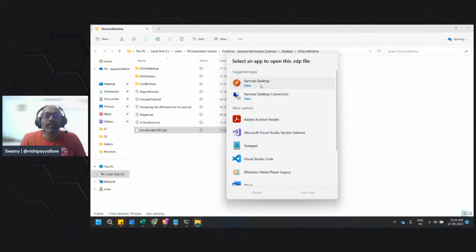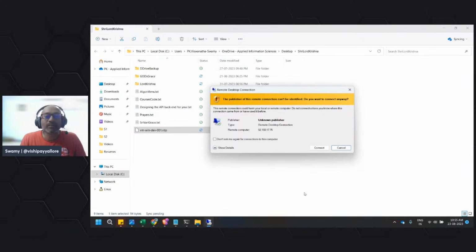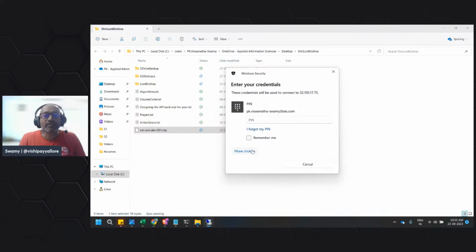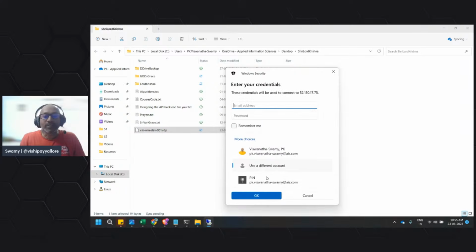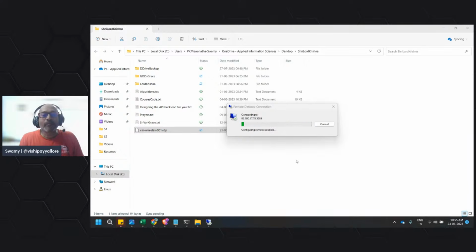So I'll double click. We'll use this remote desktop. Use a different user. So I've given that. I click on yes. Now it is configuring the session.